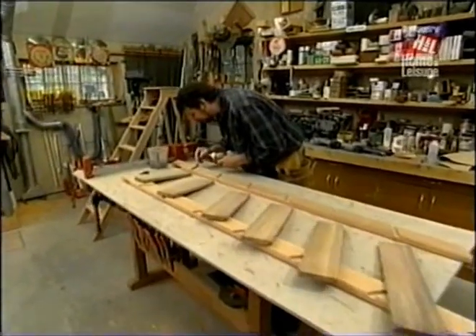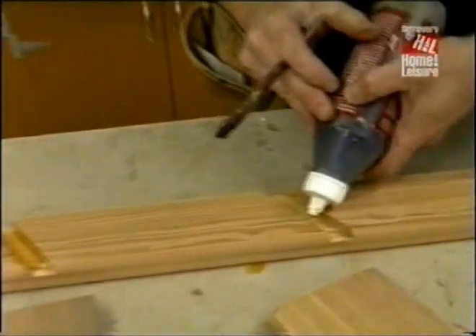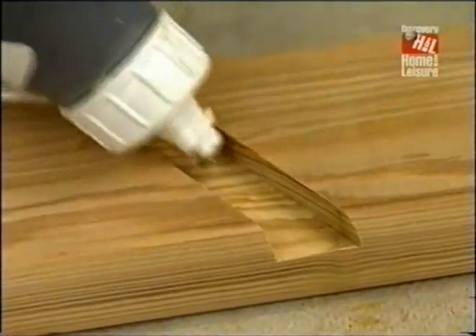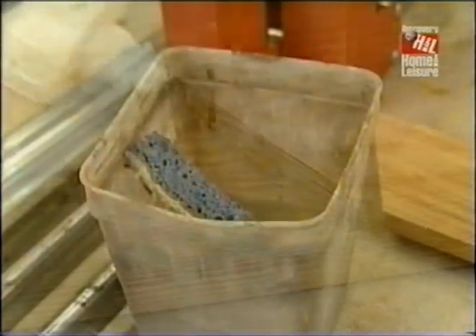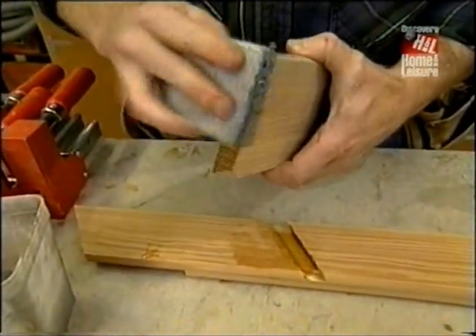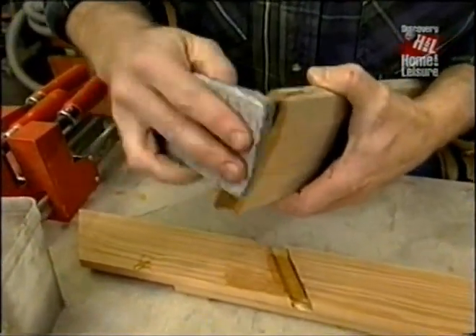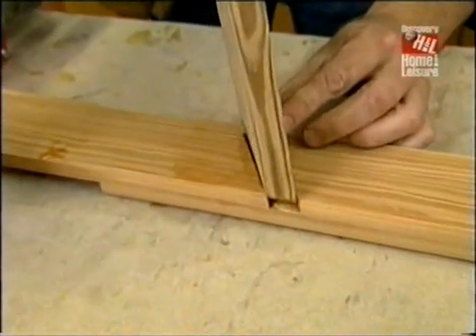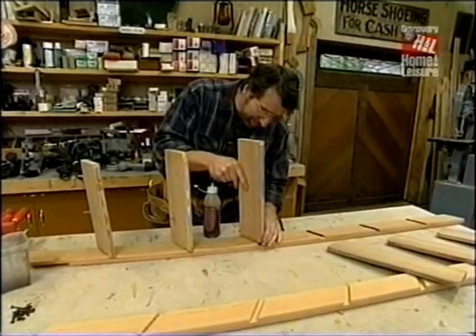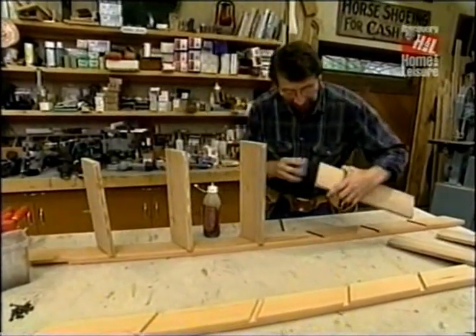After a little bit of final sanding on these pieces, I'm ready to do some assembly. I want a real strong connection at these joints. So the first step is to use a good glue — this is a urethane glue, and I'll apply a little bit in each of the dados. With this type of glue, it's only necessary to apply the glue to one side of the joint, but because it cures in the presence of moisture, if I moisten the other side of the joint, it'll give me a stronger bond. They didn't have these kind of glues when that antique original was built, but I'm sure if they had them, they would have used them for a joint like this that's going to take a lot of stress.